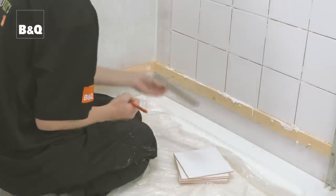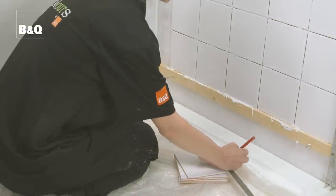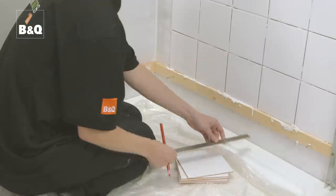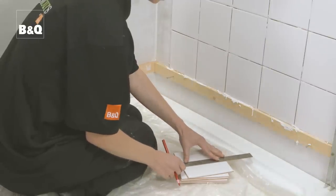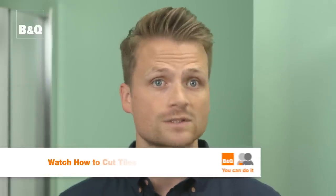Measure each space at both ends of the tile, and remembering to allow for the width of the grout joint, mark the measurements onto the tile using the tile marker. Then use a steel rule to draw a cut line on the tile. We're going to use a flatbed tile cutter to cut the tiles. See our film, How to Cut Tiles, for more information on the different types of tile cutters you can use for the job.